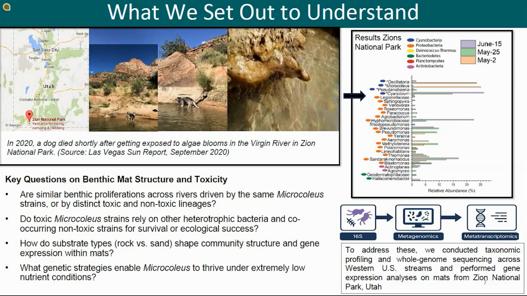And that's where we immediately went and sampled the Virgin River, and we found that this Microcoleus is the culprit. It is present in Virgin River water and mats, and they produce anatoxin and dihydroanatoxin. Here are some results from Glacier National Park. You see right there, Cyanobium, Microcoleus. Those are the preliminary results.